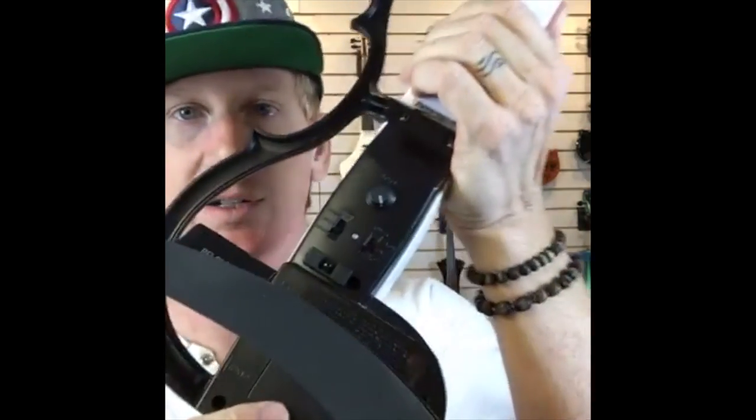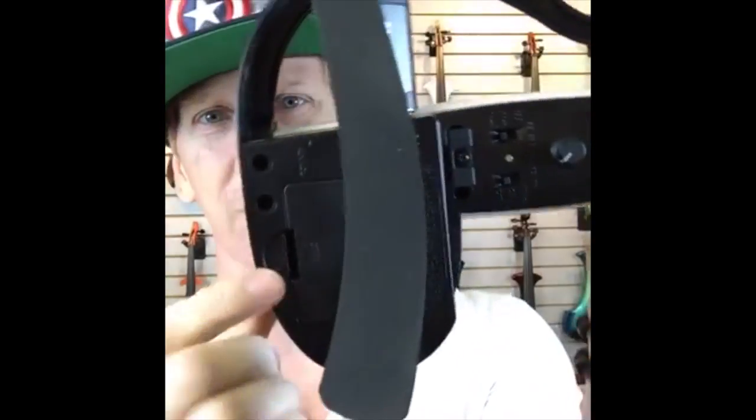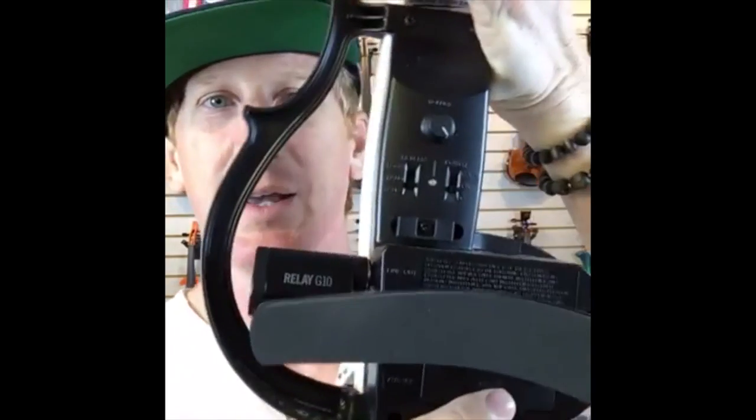But there are some super, super cool features with this. With the SV-130, this is an active violin. You can see I've actually got the wireless here. There's a battery compartment here, and then a control panel on the back. It's got off, on, and on with reverb. And then you've got a couple of different reverbs that you can pick: a room and two halls. You've got your volume knob on the back, and then there's your quarter-inch output.